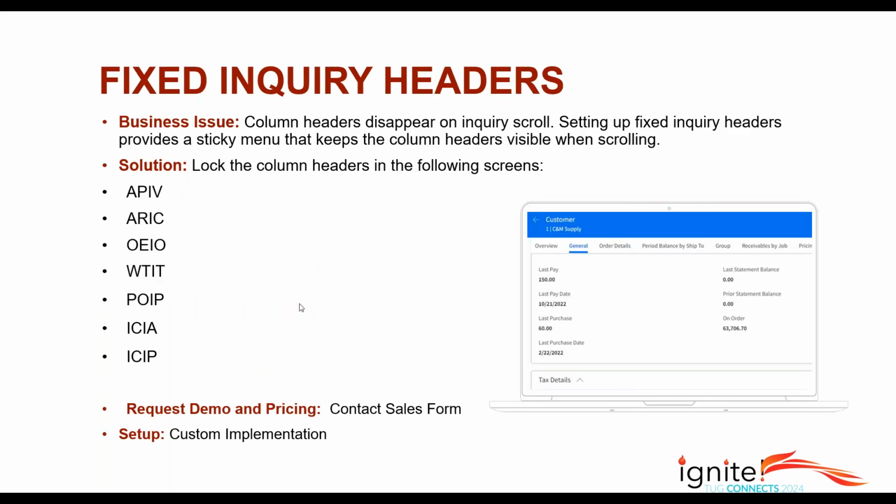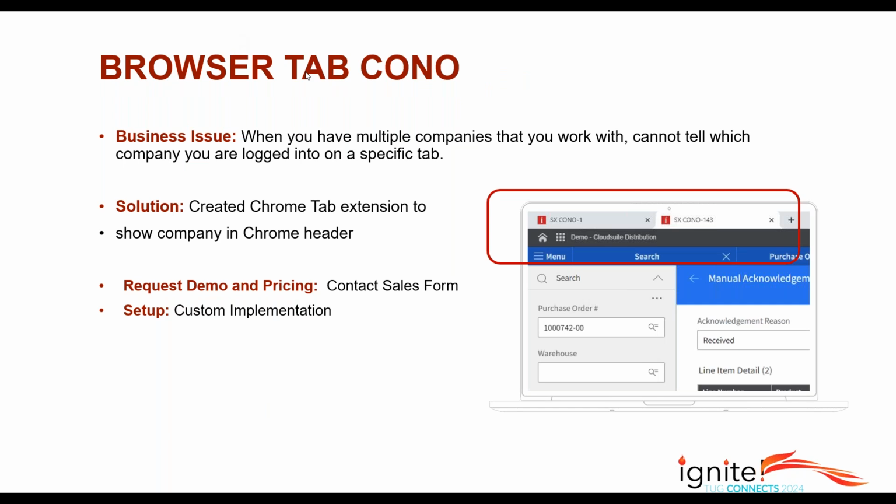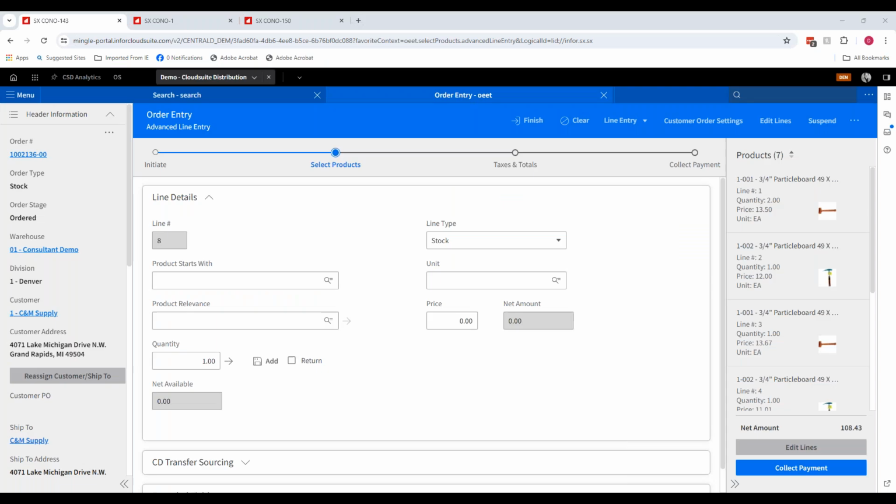All right, moving right along. Oh, so I was talking about the browser tab CoNos. We have a number of customers who have a number of companies in CSD, and they can't tell what company they're working with. So we went back and we actually registered a Chrome extension to enhance the product. And it does work in Edge as well.